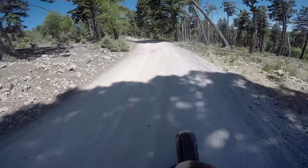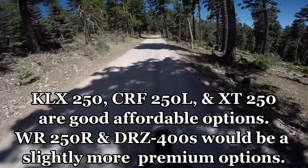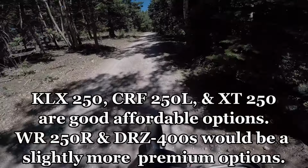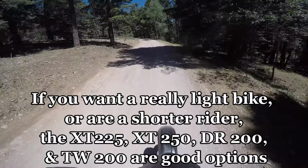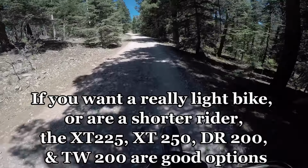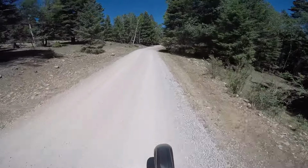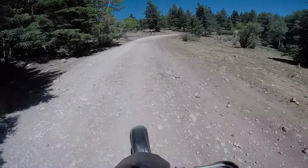I will say for anyone getting into it, I would steer them towards a light bike. Even if you eventually get a big adventure bike or a 650 dual sport, you'll probably want that just because having something you can toss around allows you to focus on feeling the trail and feeling the movement and all that stuff versus feeling the weight of your bike. I really can't say enough about how it feels good to have less weight flying around when you're doing this stuff.